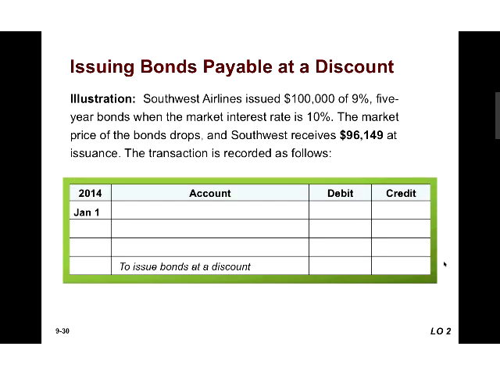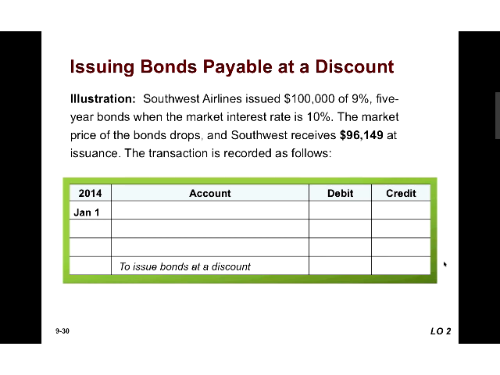Okay, so now same kind of scenario, changed a few numbers. Discount is the key word here. Now we're going to issue these bonds at a discount. Let's say that Southwest Airlines issued 100,000 of 9% 5-year bonds. First of all, 100,000 is the face value of these bonds. 9% is the stated rate or the coupon rate. These bonds pay 9% interest a year, or 4.5% every 6 months.